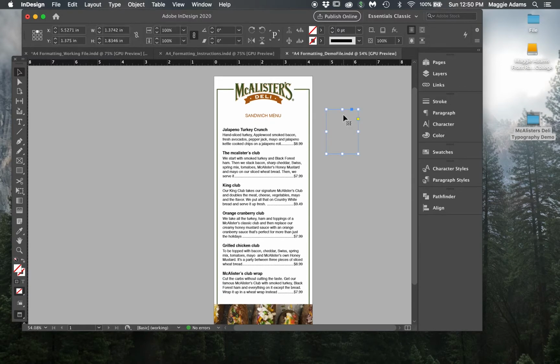And then another thing I wanted to talk about was watermarks. You can use watermarks with pretty much anything. Even if I wanted to take the McAllister's logo, I could use that as a watermark in the background. I wouldn't do it on this one because I already have the logo here, but if they had another icon that was just the MA, I might use it here as a watermark.